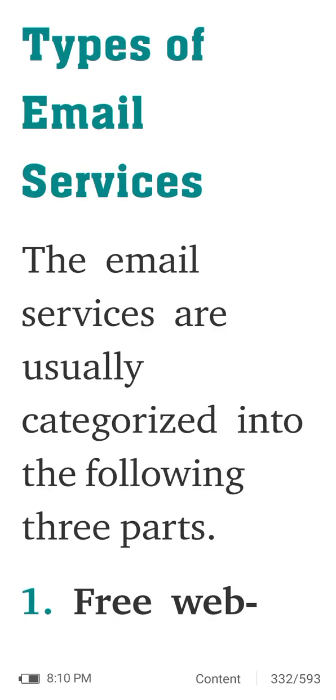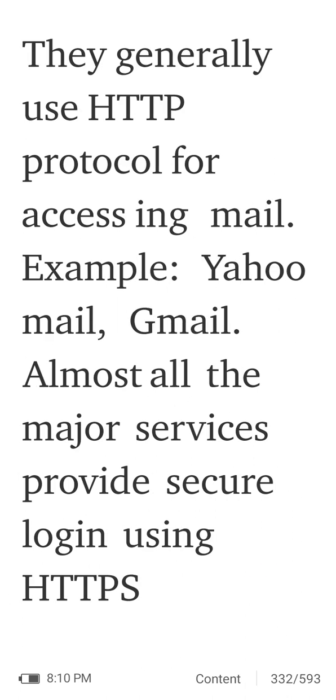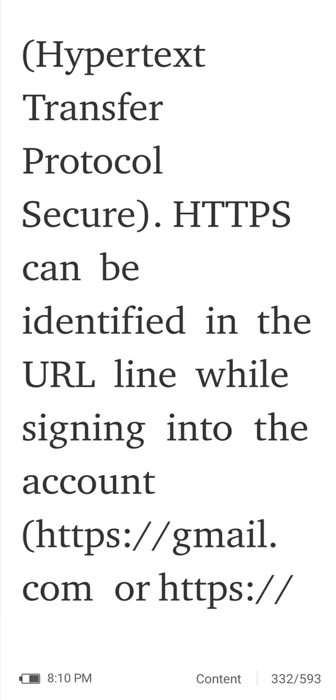Then, types of email services. The email services are usually categorized into the following three parts. Free web-based email services. These are the commonly used email accounts accessible through web browsers such as Internet Explorer, Firefox, etc. They generally use HTTP protocol for accessing mail. Example, Yahoo Mail, Gmail. Almost all the major services provide secure login using HTTPS. Hypertext Transfer Protocol Secure, HTTPS, can be identified in the URL line while signing into the account.